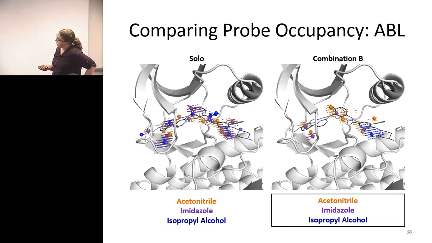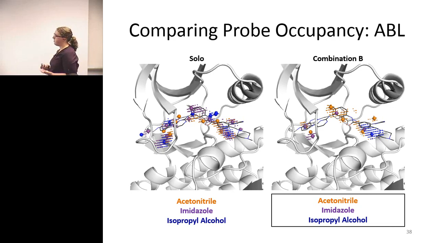And you can see that when these simulations are run individually, we have mapping throughout the entire ligand binding site. So I have here shown the ligands that bind within the active site of Able. However, when we run the solvents in combination, you can see that there are some differences in mapping. For example, isopropyl alcohol in blue only maps this right-hand side of the ligand, whereas when we run isopropyl alcohol in water by itself, it maps the entirety of the ligand binding site. And what happens is essentially that these other solvents are competing preferentially for binding to this site.